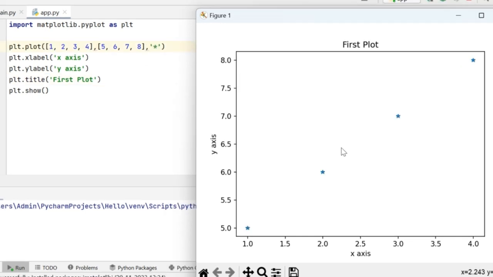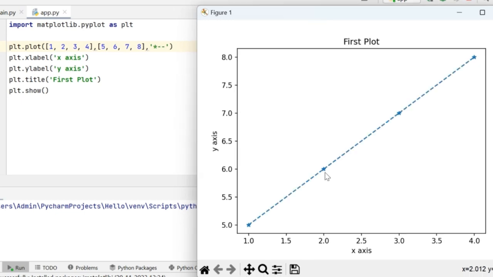And this parameter is going to help me in formatting the plot. The format of this particular parameter is going to be marker followed by line followed by color. So I've given a star here, which is the first value of this format. That is the marker, and that is how I want the plot to be marked. So since I've given a star here, the plots are marked by stars. Say for example, I want to join these stars by a line. And I can see the line and the star to be in blue color.